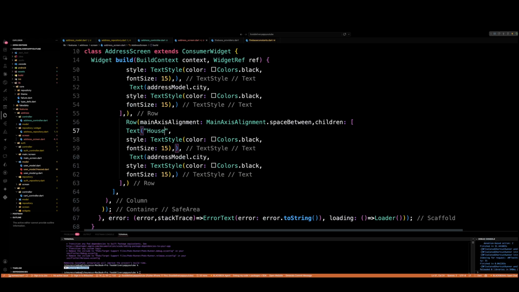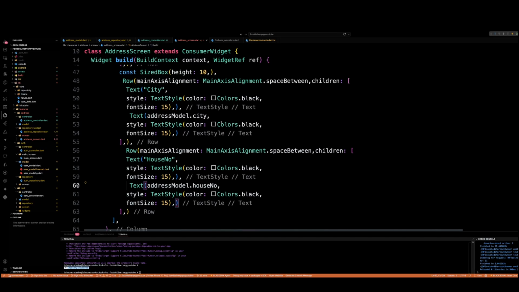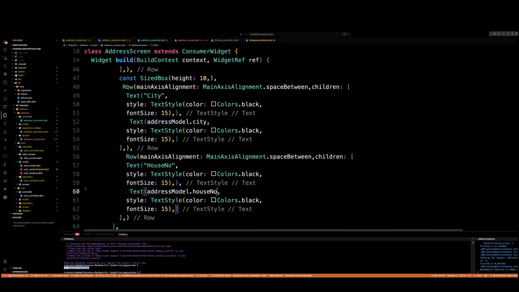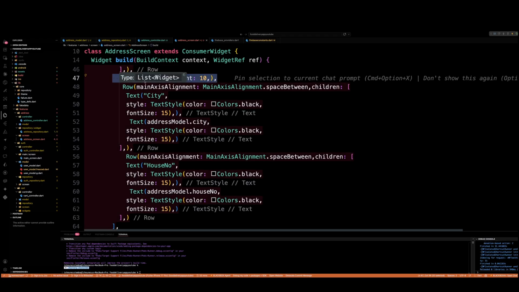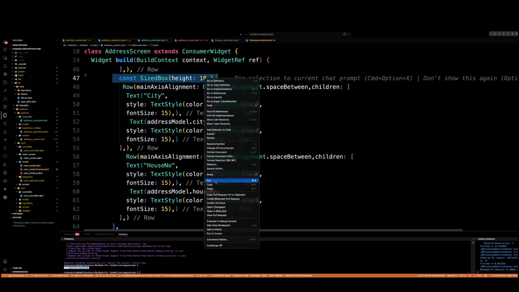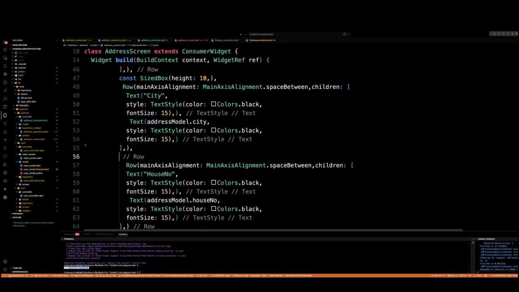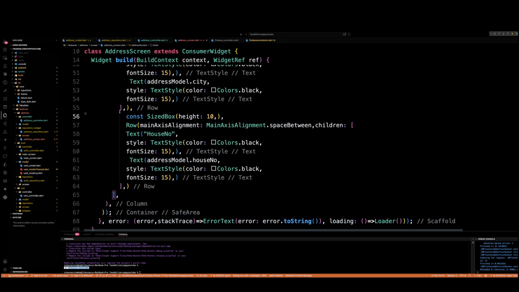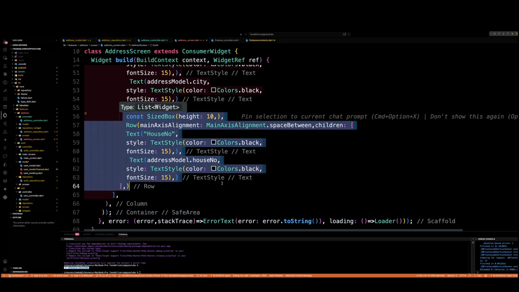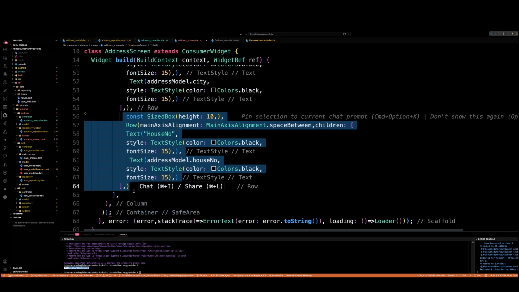Then let's just change to house number. And then let's copy the size box, let's paste it here, and then let's just copy the whole item, and then let's paste it below.